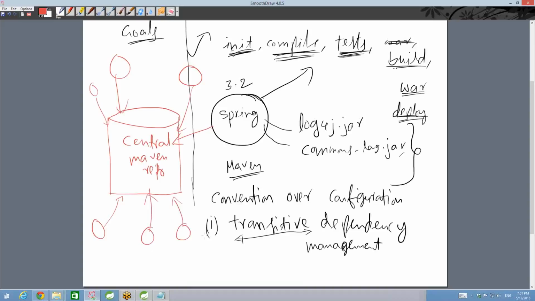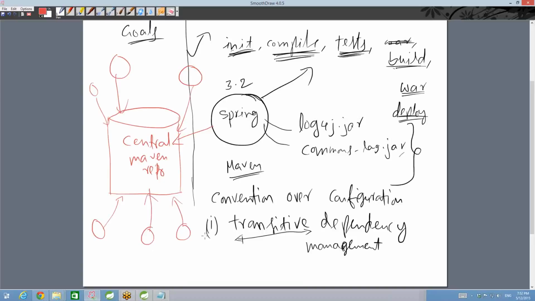And all the jar files that it depends on will be brought by Maven automatically. So it will try to fetch the Spring 3.2 jar file from Central Maven repository and then say, hey, I'm trying to fetch you. Do you depend on any other jar files? Oh, yes, I'm depending on these jar files. Okay, log4j, I'll pull you also because Spring needs you.